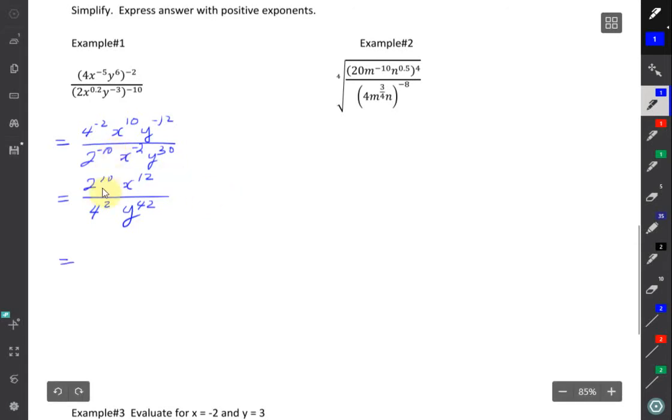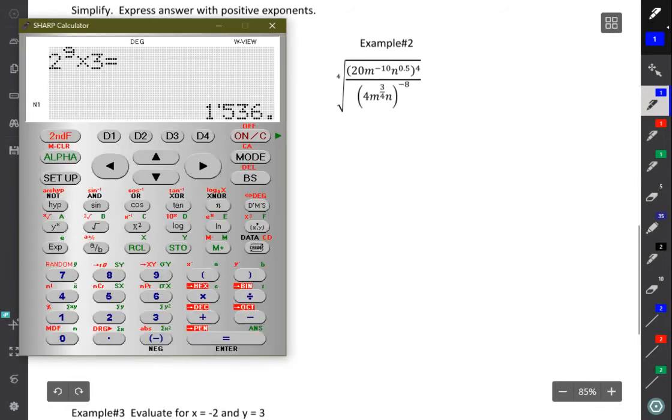And all we have left now is to evaluate these. Now, I see that with this base of 2 and this base of 4, I can expect that there actually would be some canceling. Sometimes the canceling this way can be trickier. You're fine to do the canceling here as long as you're comfortable with it, or you can simply work out these values and then reduce them afterwards. So we need to know what 2 to the 10 is.